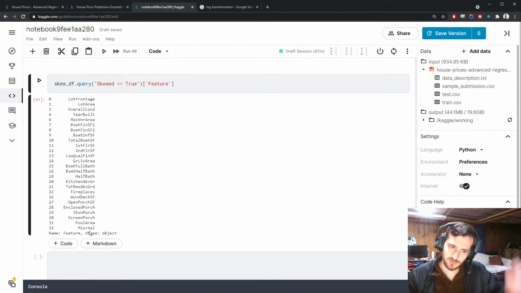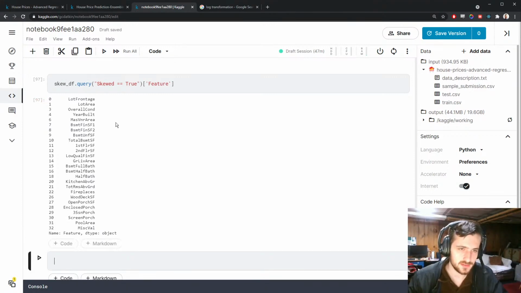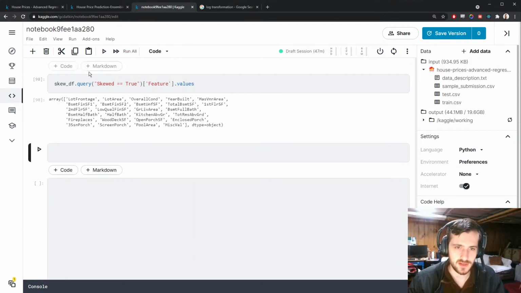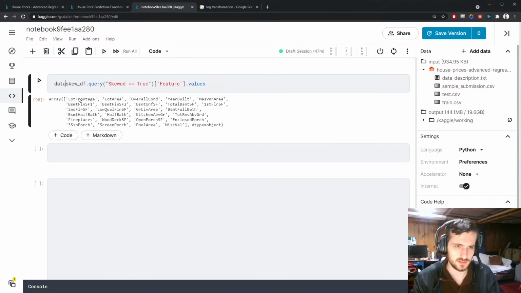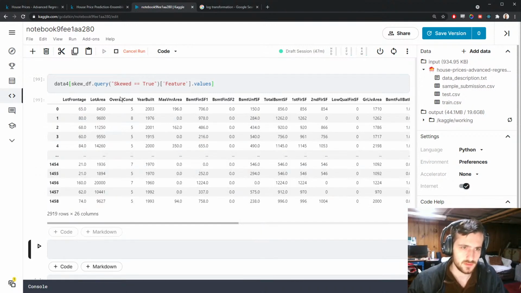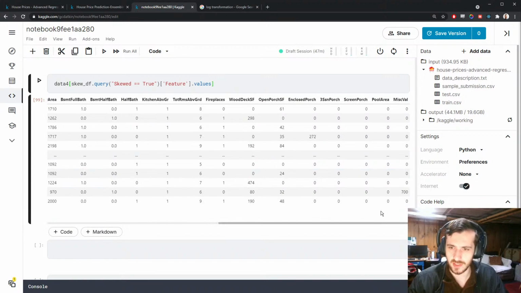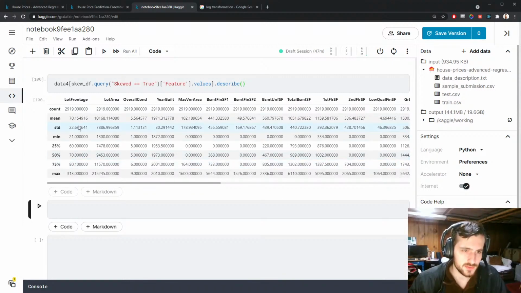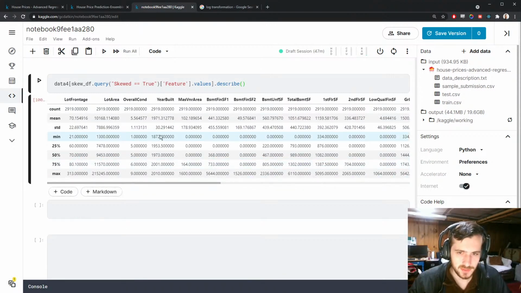However, there is one issue, and that is if we look at this .values, it just gives us an array of them. If we use this as an indexer for data 4, so this is just the skewed columns, the skewed portion of data 4, and we type .describe on this, you can see the minimum here has some values at 0.